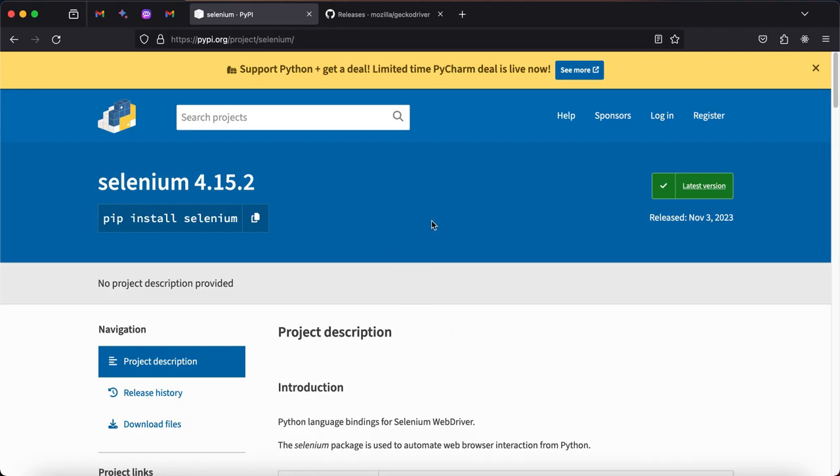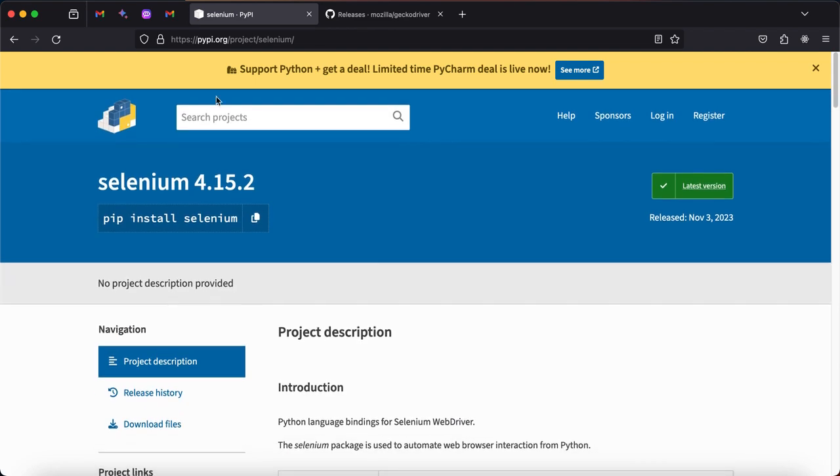First of all, you need to install the Selenium Python module. Just come to this page and click on this button to copy the command. Don't worry, the link to the Selenium page and the other links also are going to be in the description of this tutorial.